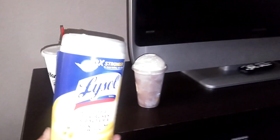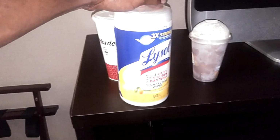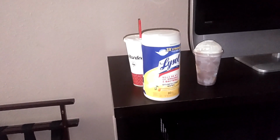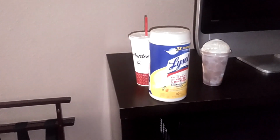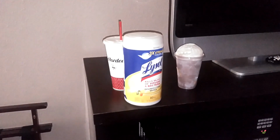Since this travel is post-COVID outbreak, if you can get your hands on some of these from a store, take a wipe or two, wipe down anything that you think you'll touch, just to add an extra level of cleanliness, sanitizing the room, so that hopefully you won't pick up anything you don't want. So that's it for today. We'll pick this up in the morning.